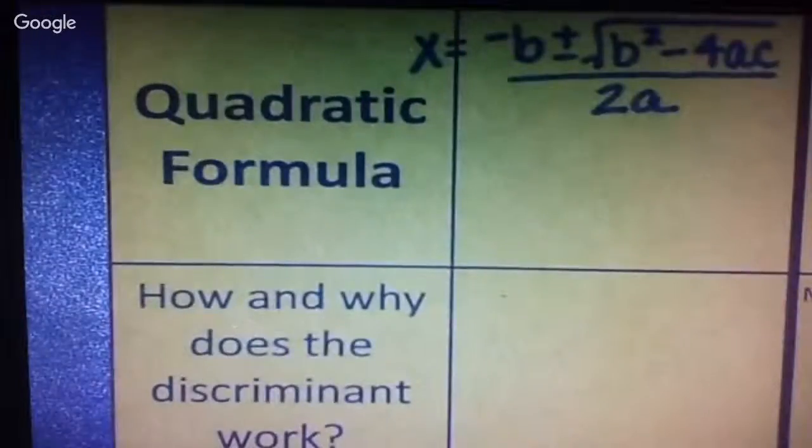So tomorrow we'll actually get on YouTube for a little bit. They have this song to like Britney Spears, and we'll find some other ones. Pop Goes the Weasel. We can do one to Michael Jackson. I don't care how you memorize it. You have to memorize the formula. You do not get a formula sheet for your final. I wish we did. So you will not be given this.